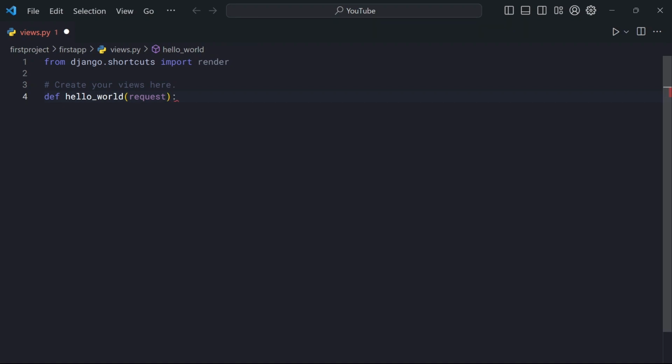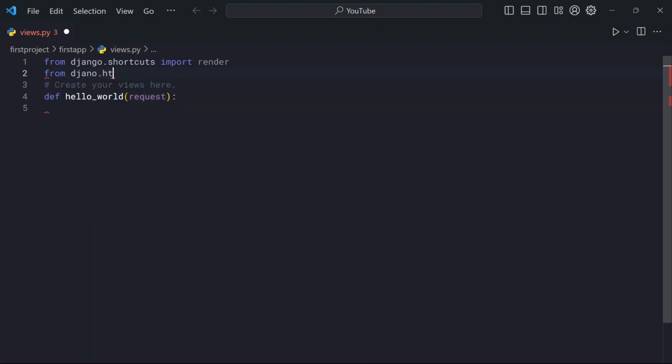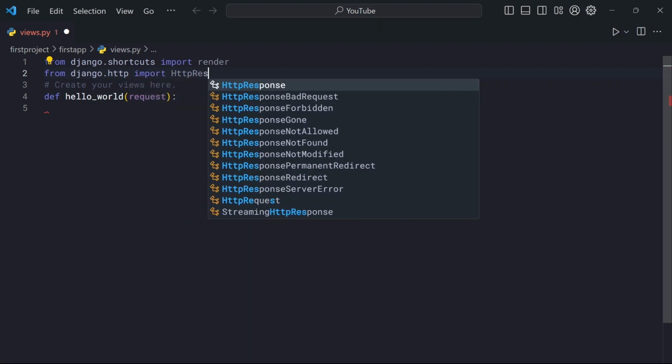And when the user goes to our view, we want to return something. So what we're going to return is an HTTP response. And in order to use HTTP response, we have to import it. So from django.http, we're going to import HttpResponse.